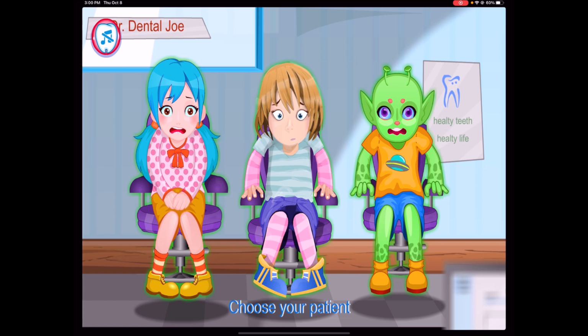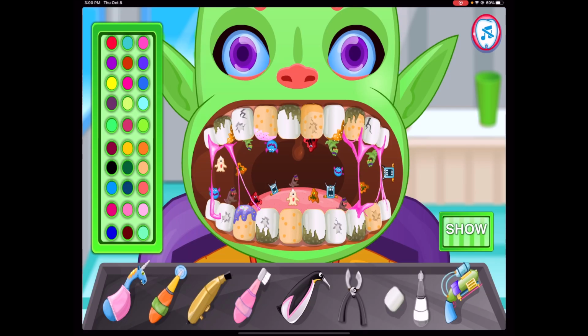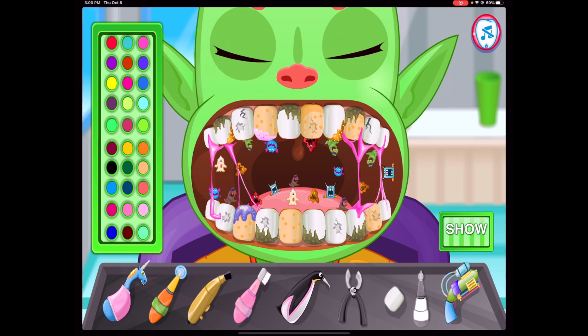And trust me guys, I am very, very good at my work. So, all right, let's see here. We got, let's try the alien. Yeah, let's go the alien. Wow. All right, so you must have some extraterrestrial microbes or bacteria in your teeth here, Mr. Alien, or Miss Little Miss Alien. Here we go. So what do we gotta do here?